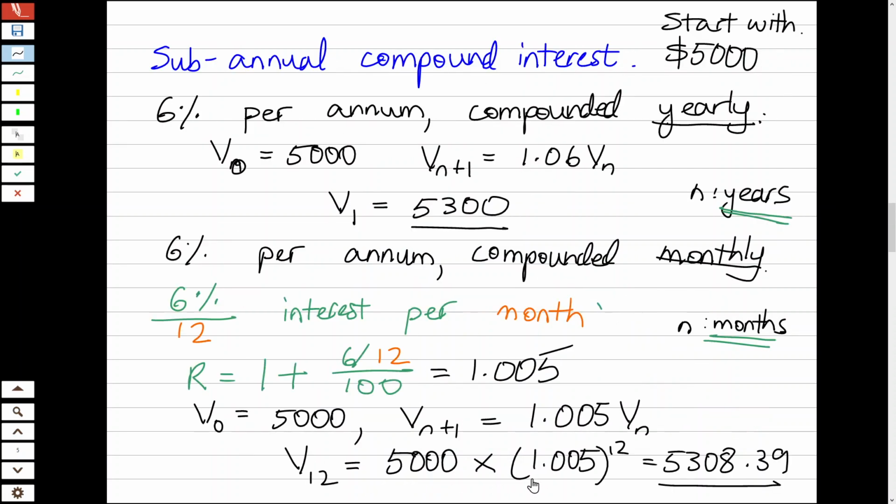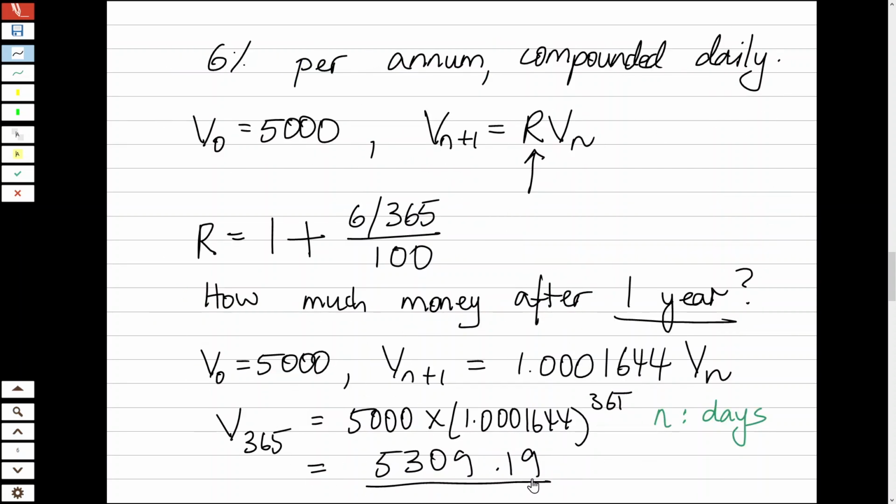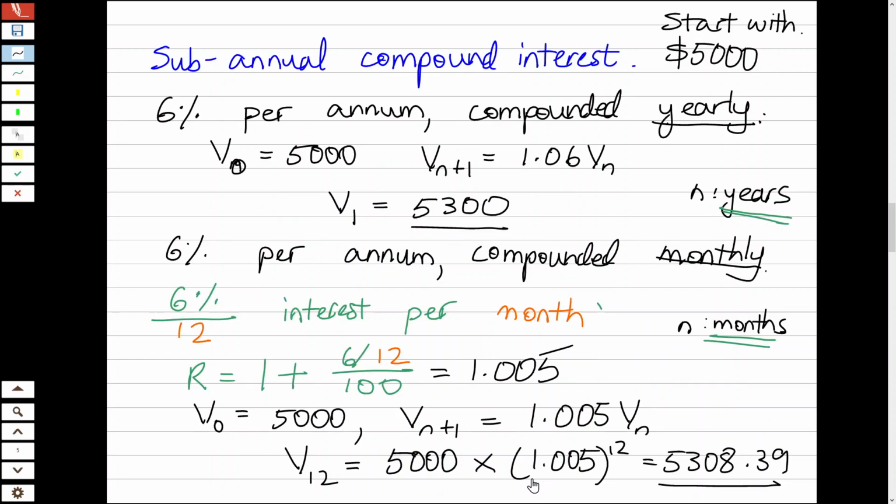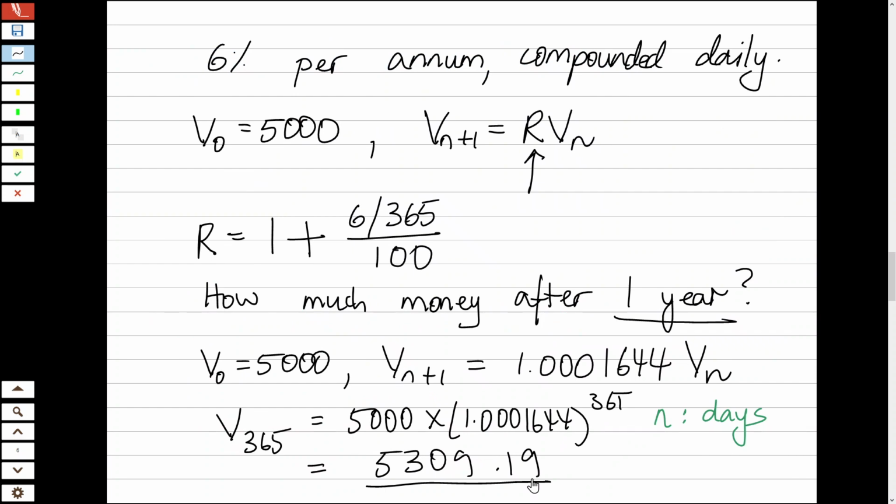Okay, so we got about another 80 cents. It doesn't sound like much, right? So where they are giving you 5,000, these are your options. Option number 1, 5,300. Option number 2, 5,308. Option number 3, 5,309. If you're a business owner and this is billions of dollars, that looks a lot better. That becomes millions of dollars when you have lots of money. Just a small percentage. Okay, so the takeaway here is, if you can compound more often and you're the one making the money, you should do it.